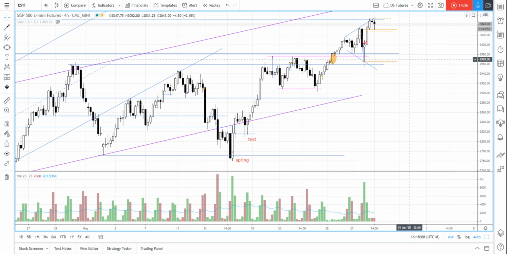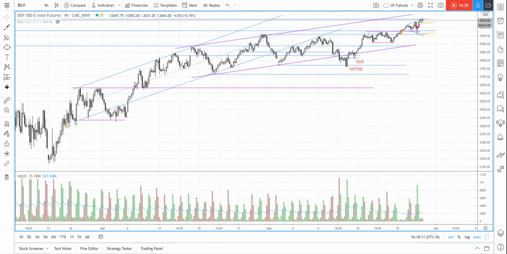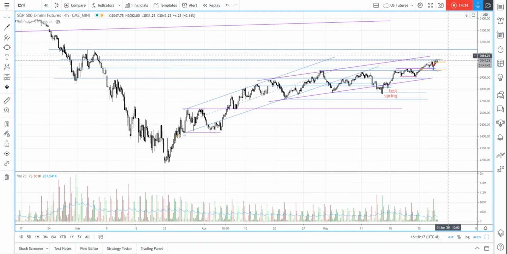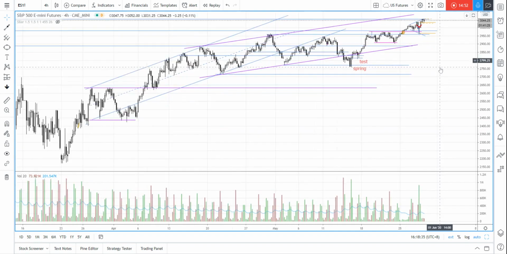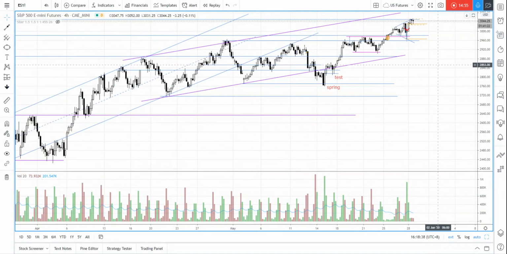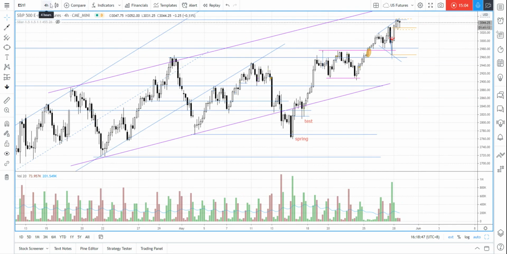So the first target, 3050, is reached, and I believe we can still have some upside targets, running into the channel overbought, like 3080, somewhere around there. And eventually, the target that I'm looking at is this swing high here, around 3130 or 3140, somewhere around there. So I think we can probably see further upside if it doesn't really go down from here. I think we still have a chance to see a further upside target.